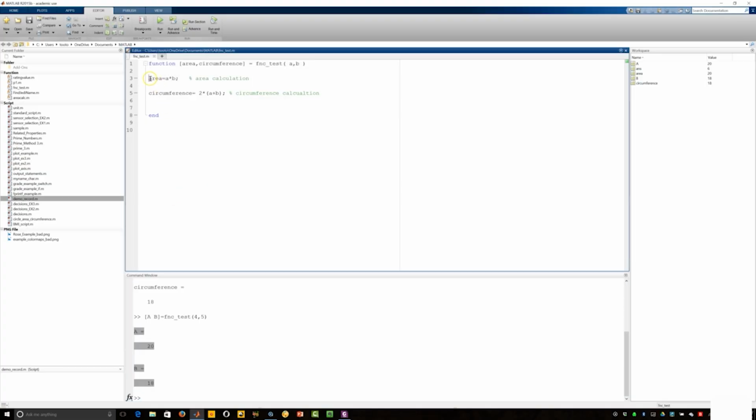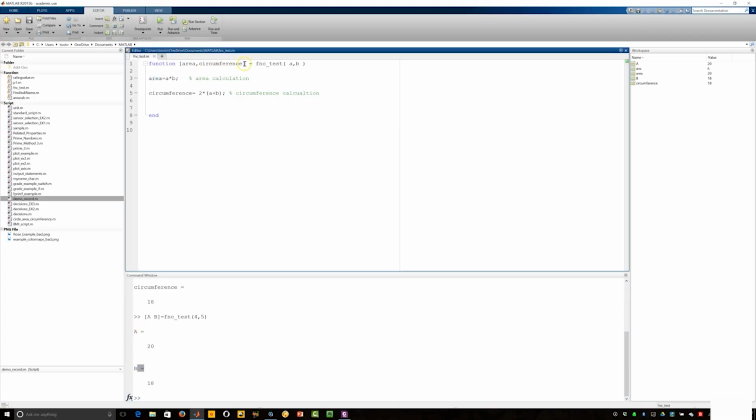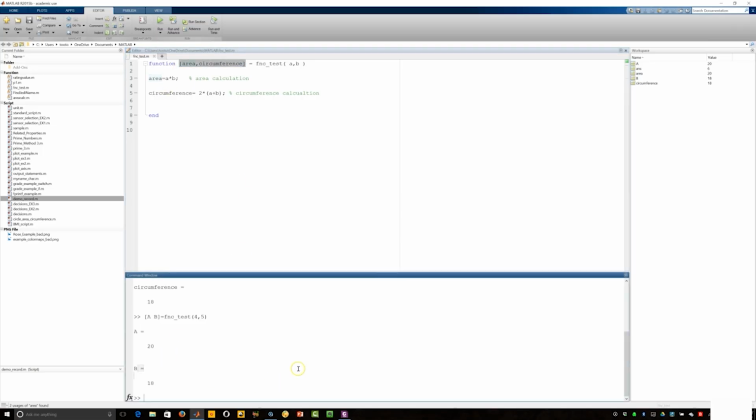We calculate the value and then transfer those values into a and b to maintain them. So it's a good idea to have this practice. Once you have more than one output in a single function, you can concatenate them using the brackets and have them together.